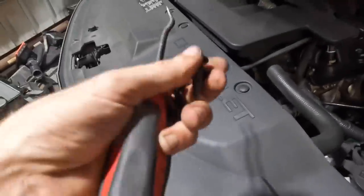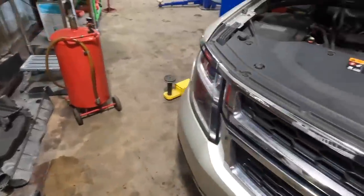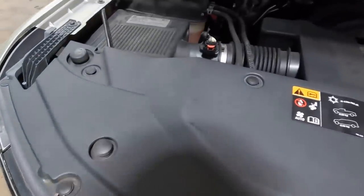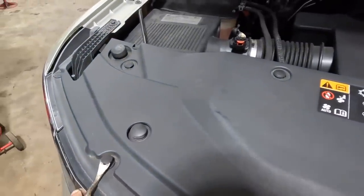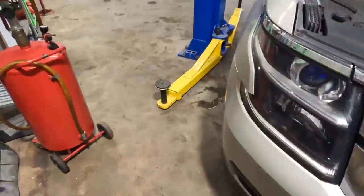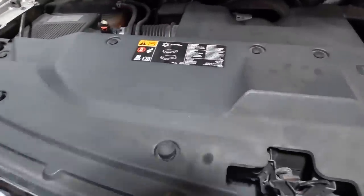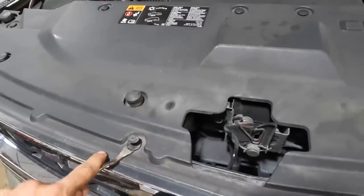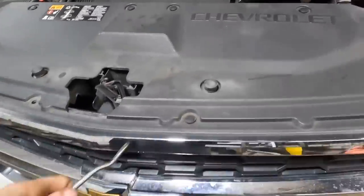Now I'm supposed to remove the entire assembly. I think I can sneak that condenser out without fully disassembling everything. I'm trying to save some money by avoiding replacing engine coolant, but we'll see. Maybe I have to do it the hard way. Maybe I can cheat just a wee little bit. Let's get all this stuff out of here.